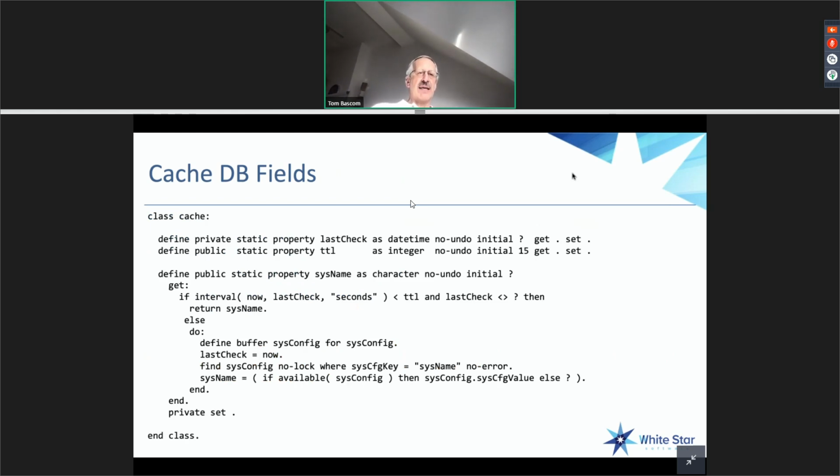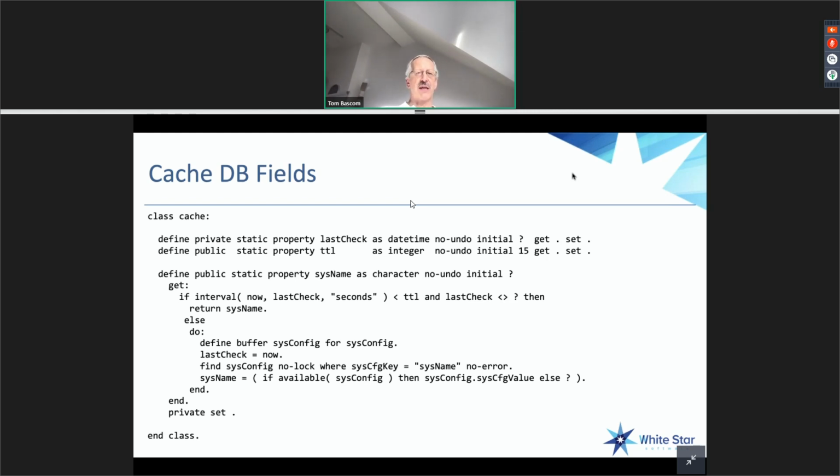Well, you might write a caching class, something like this, where you have a couple of properties here that help to control how frequently we update the cache. So one of them is the last check. This is the last time we checked to see whether or not we needed to update things, and then a TTL, or time to live, property.